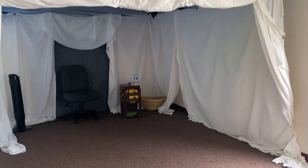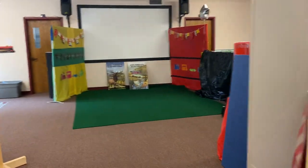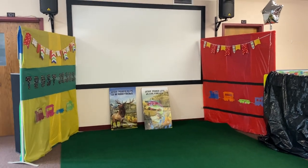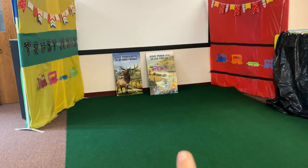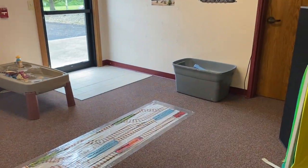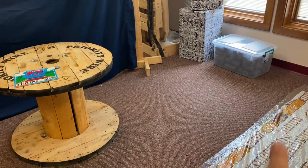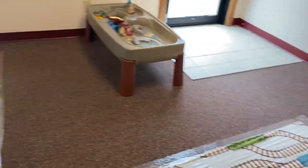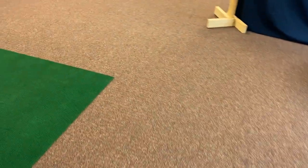This is where the preschoolers have their Bible story each night. Over here is where our large group lessons are typically for elementary kids throughout the school year — these bulletin boards are up all the time and we change them with a monthly theme, so we just added some train decor to them. This is where the preschoolers do their music, and they have some of the poster pack that we didn't use on stage. Down here we did some more of the Oriental Trading table runner, and we have a train table. Those are black pieces of plumbing insulation that were cut up for a game the preschoolers were doing.